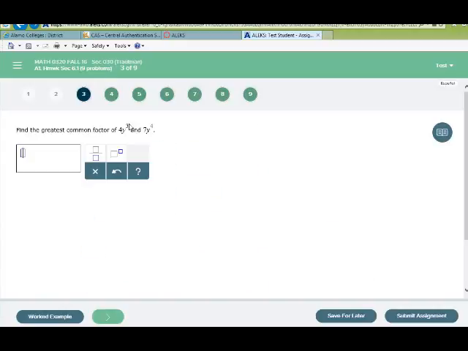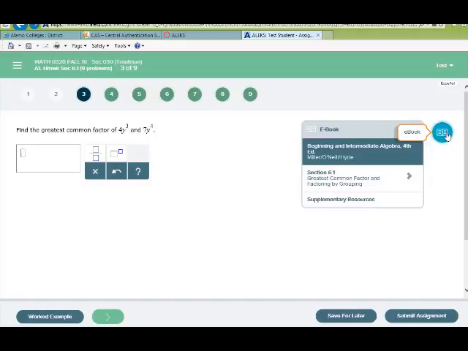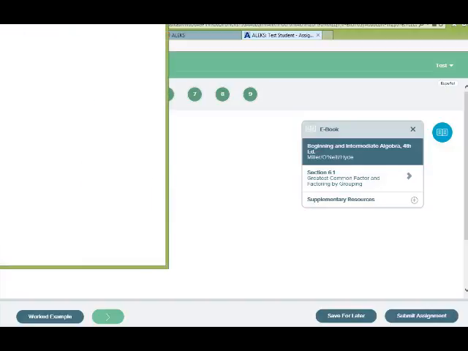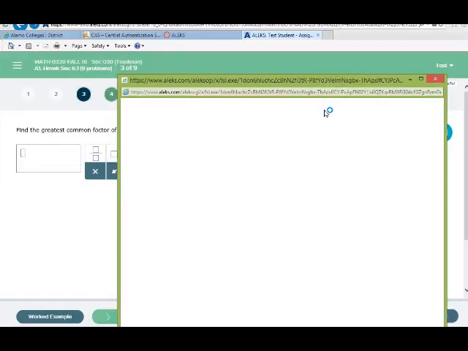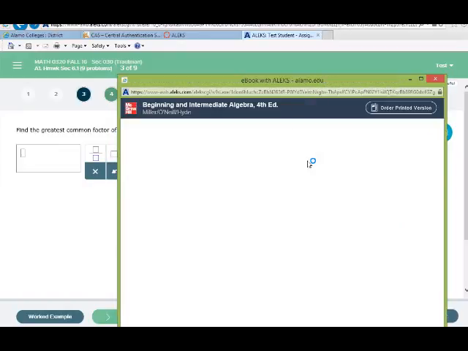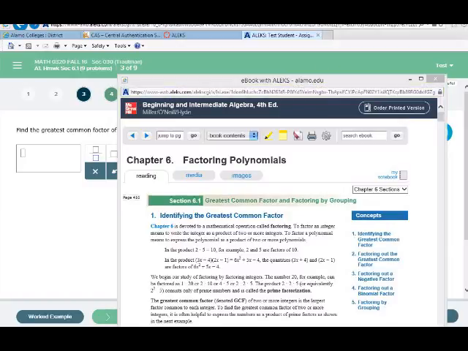Oh, also, how do I know how to do some problems? Well, up in the right-hand corner, there's a little book here. So the book is asking, hey, do you want some help? You can click on this, and it'll get there. Sometimes there's videos in the upper right-hand corner to show you how to do the problems. So if you notice now, I clicked on that 6.1 in the book, and the actual book is going to pop up. The book pops up and it can explain it in here.